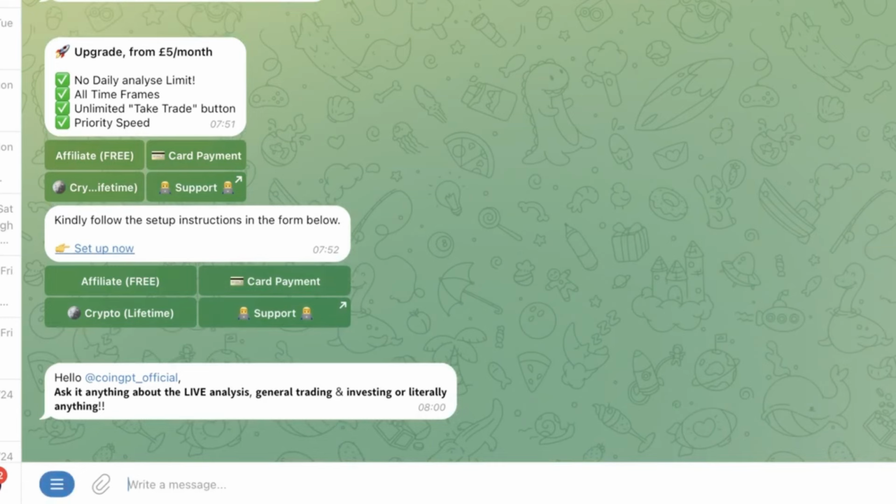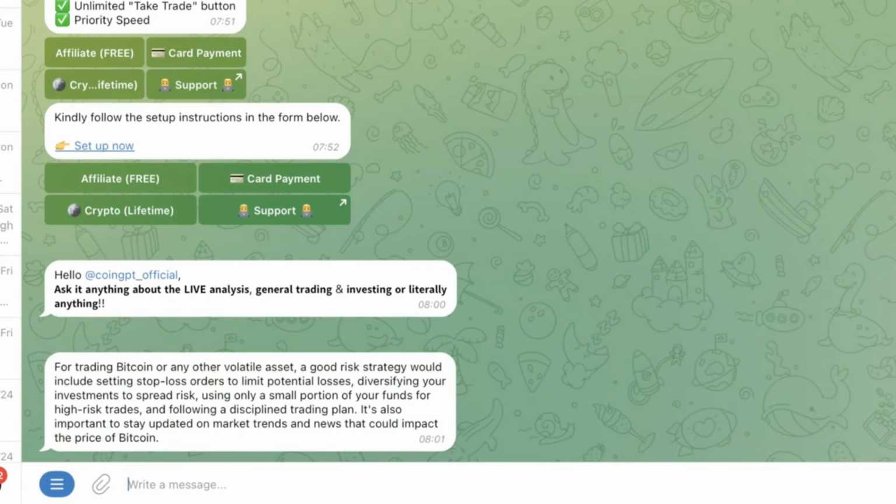But it could be anything. You could ask it for some additional take profit or stop loss levels. So it's intuitive, it's real-time data, and it's an AI language model as well. So very, very cool, very easy to use.